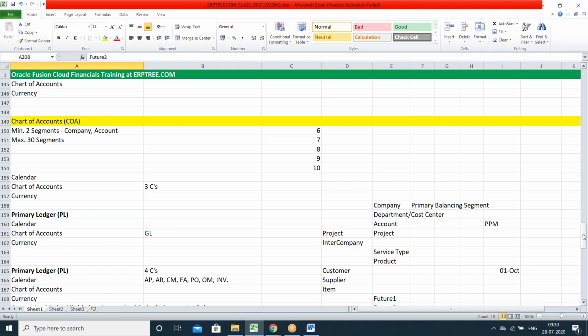There are a few other points also that we'll discuss in tomorrow's session. Once we get into the system, there are many other points related to chart of accounts which you have to understand. Once we start working on the transactions, you'll understand a few other points. In the various stages, you'll come to know certain points. If we discuss those points now, it will create some confusion for you.